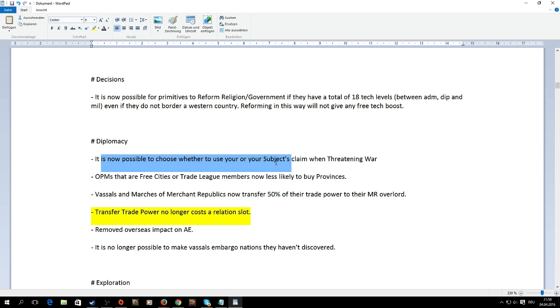Now it's possible to use your subject's claim when threatening war. Again, a very good change, because now you can actually feed your subject without going to war. Quite nice. OPMs and free cities or trade league members are now less likely to buy provinces. Nice, because you don't want to build a trade league of OPMs and then they drop because they keep on expanding and keep on buying provinces. Or some player trolls you and just sells a province to an OPM, so you have less protection as a trade league member. Sneaky tactics, but they do happen in multiplayer a lot.